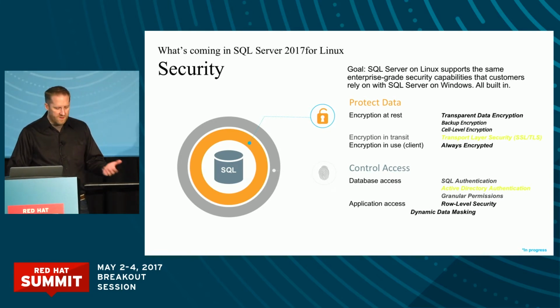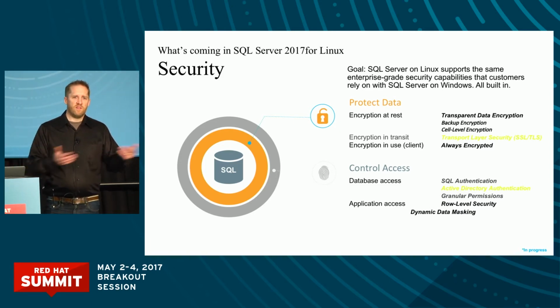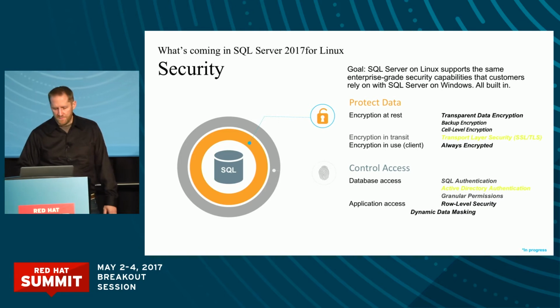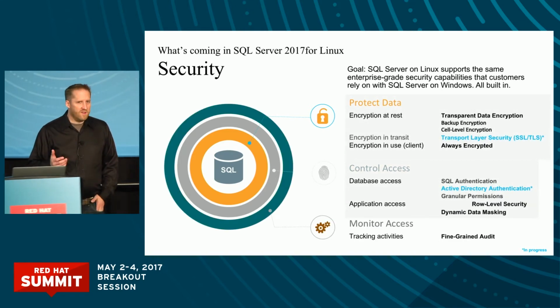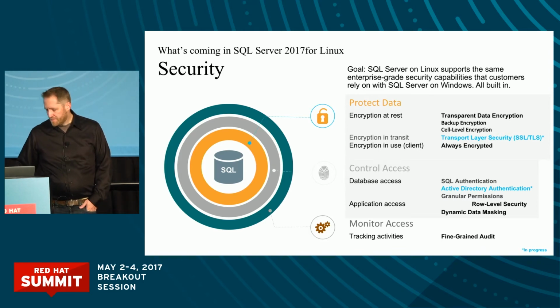We have some other features like row-level security and dynamic data masking, which allows you to mask data when it's returned by SQL Server. So if you want to mask a social security number or an email address or so on. And we also have fine-grained auditing, so you can keep track of every change that happens to anything in the database.